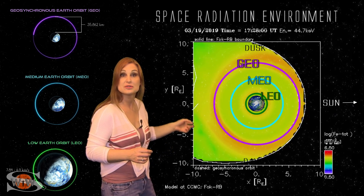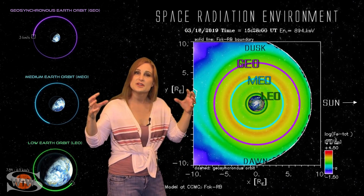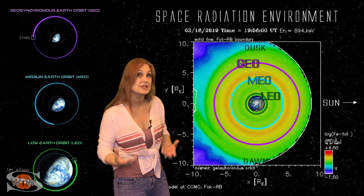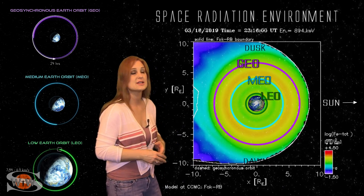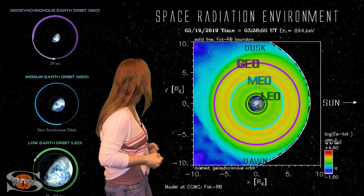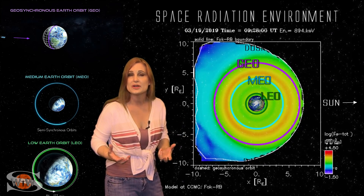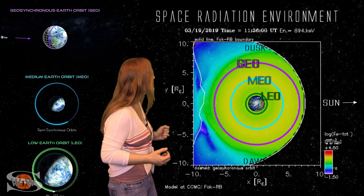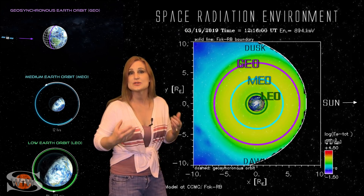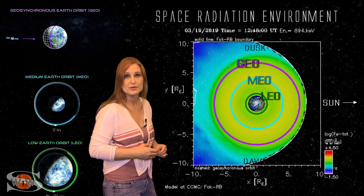Except maybe around the post-midnight sector moving into dawn. As we switch to the high-energy particles, these are the ones that can penetrate much more deeply inside the spacecraft and cause internal charging and get into the deep electronics. We also had a ring around the LEO orbits with the radiation belt outer zone getting pretty pumped up. But again, it got flushed starting around the 19th. We haven't quite yet built the fluxes back up, but those are likely coming over the next couple days as we continue to get slammed by some of this fast wind. So you satellite operators, be aware.